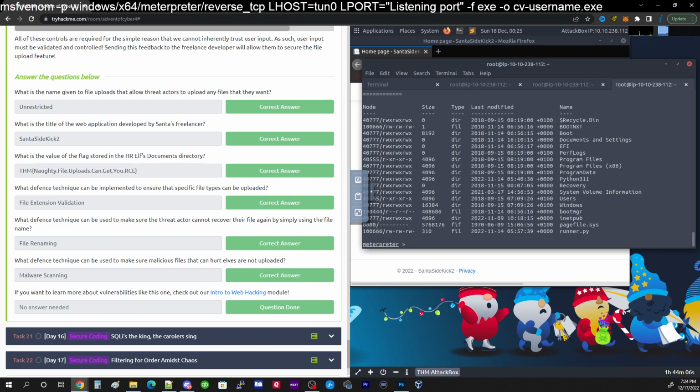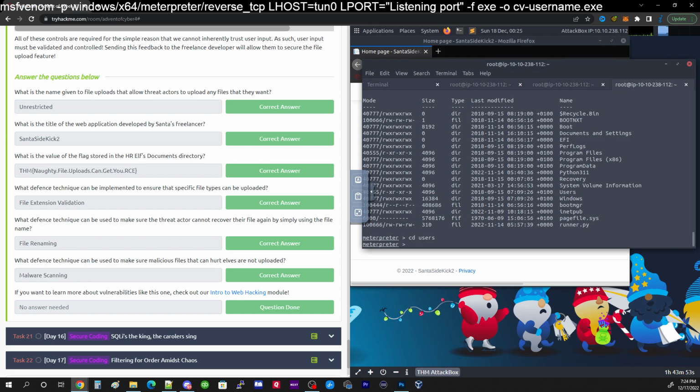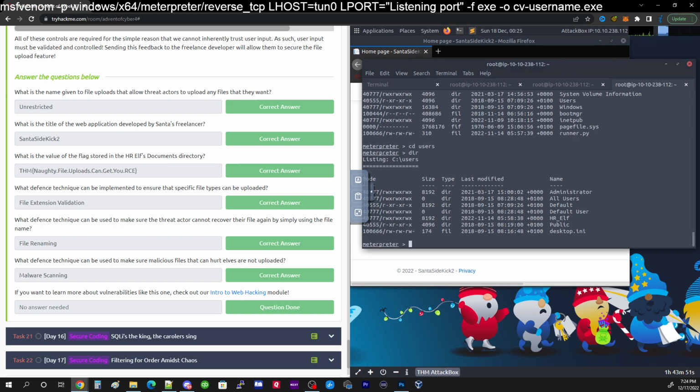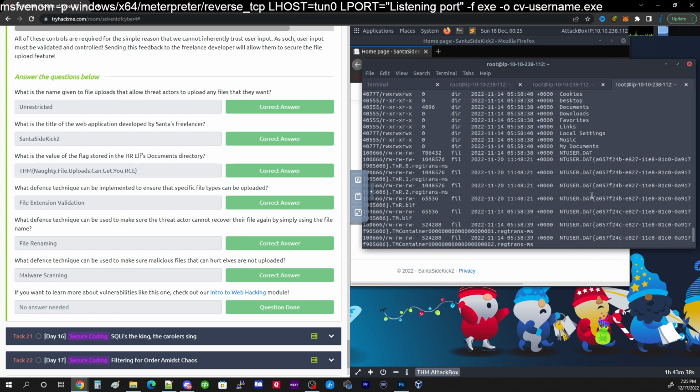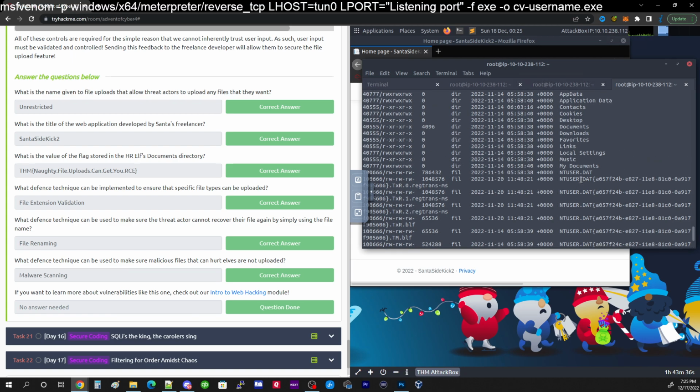We type dir, and on a Windows machine, you need to understand how Windows directories are set up: C:\Users\username. So now let's go cd users. Windows is not case sensitive, so we can do that. Dir gives us a list of all the users, and we see HRF, so we can do cd hr and press the tab key. It'll fill it out for us. Type dir, and look at that, we got multiple folders, including what looks like ntuser.dat information.